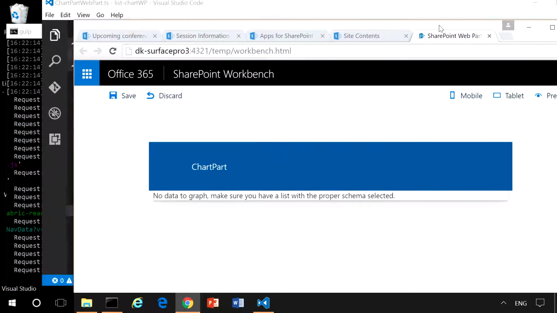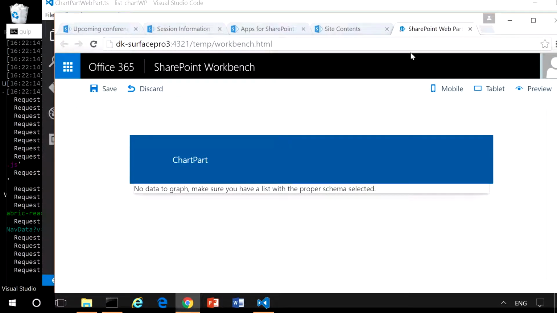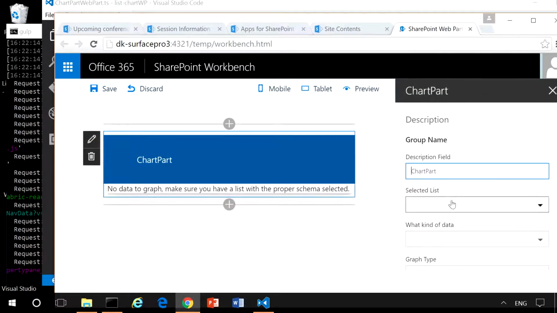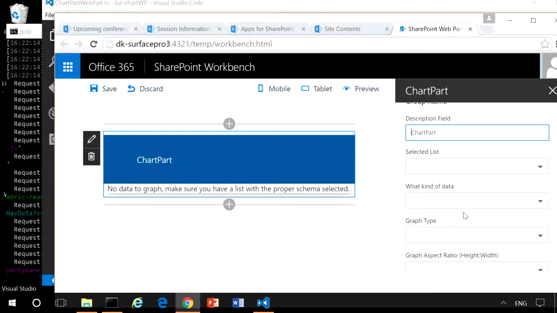So now what we have is the latest version of the web part that I just updated that will have a picker in the property panel. Okay. And I didn't have to do anything. Gulp recognized that the file changed, and as a result, my browser, because it's local, refreshed. I'm going to go in here, I'm going to edit, and you'll see that we now have a few more things in the property panel. Okay. And I can select the list that I want to share data from.